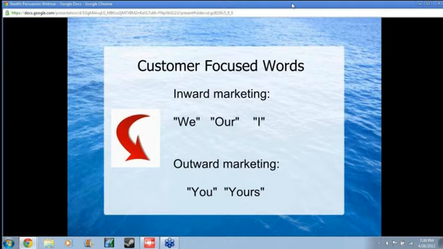Someone asked me a little earlier today, how can you listen with writing? Well, you can in a way by using customer-focused words, pushing your marketing out there in questions or customer-focused words like you and yours to try to get the visitor to say in their mind why they're there and answer the questions in their mind that you're presenting. And in a way, they're talking to you.